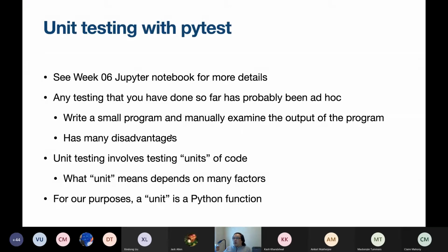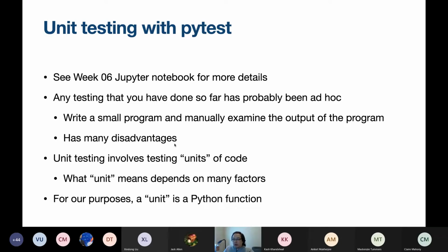Writing a small program and manually examining the output of the program is fine if you're testing a very small number of things, right? So if you want to know how some function works, you typically want to experiment with it and see exactly how it works. As soon as you start to test several things, this has a lot of disadvantages. Number one, someone has to look at the output. And it's possible that to test one function, there might be a lot of output. So you might have many test cases that you're testing this function for, and now there's a lot of output when you run your test. So now you have to sit there and carefully read all of the output to see if it matches what you think you should be getting.